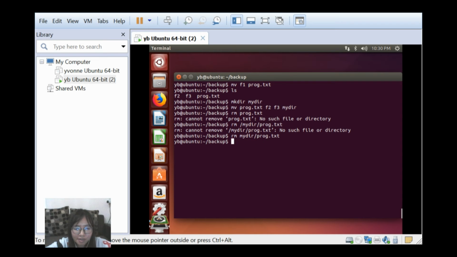Oh, before that, we exit from the current backup directory, and now we're going back. Now I want to copy the F1 file to backup, mydir, with the name F1.